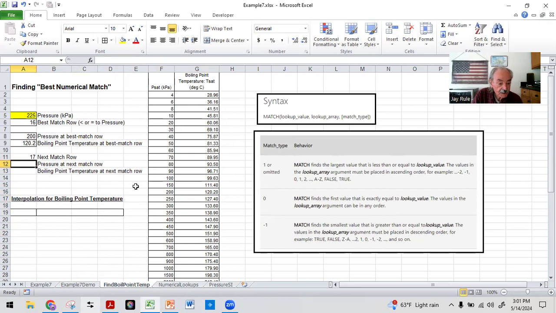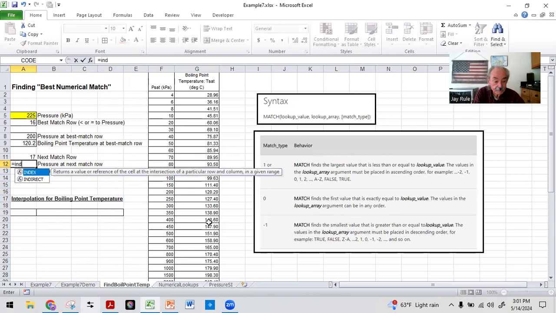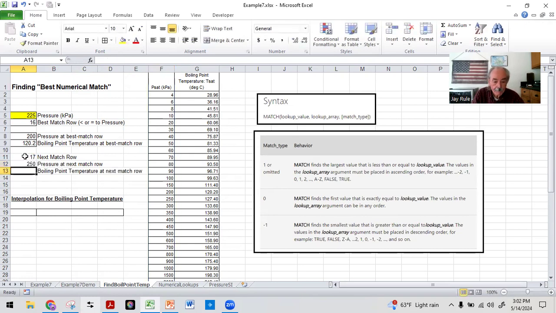All right, and so now the pressure at this next match row equals the pressure index of, click column F, that's my whole big array. 1 column wide, but big. Row number, here it is, 17. Close. 250, got it, okay.